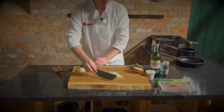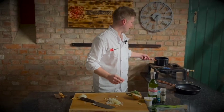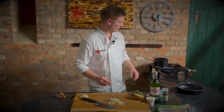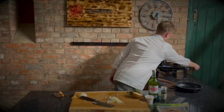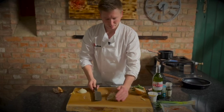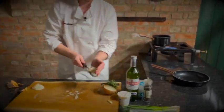Perfect. Right, I'm now just going to get this pan preheated. So it'll balance nicely. There we go. Crank that up a little bit. So I'm now going to add my onions to the pan.